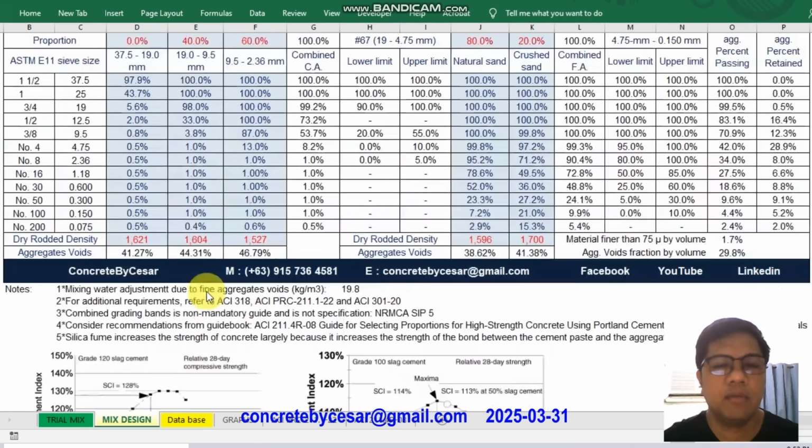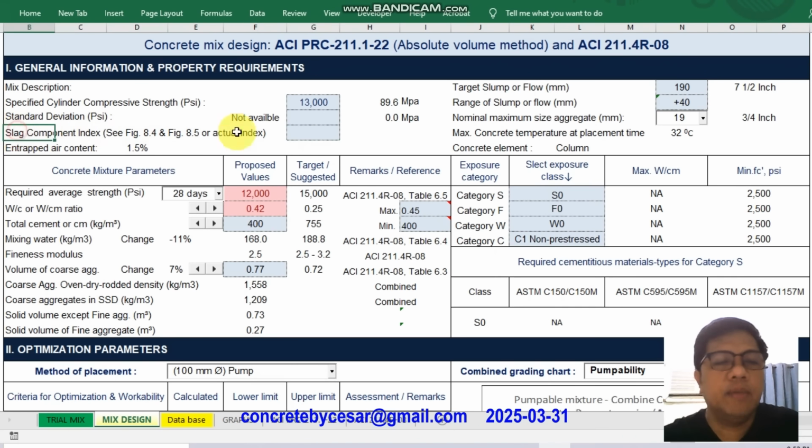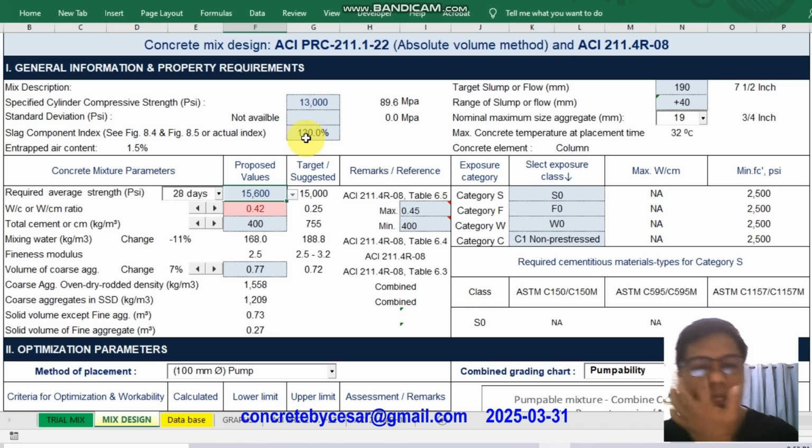Going back to our table, here we write the 130% as the slag activity index, and now we can select again. Now you notice that it changed. Here now we have 15,600 psi because of the slag activity index.